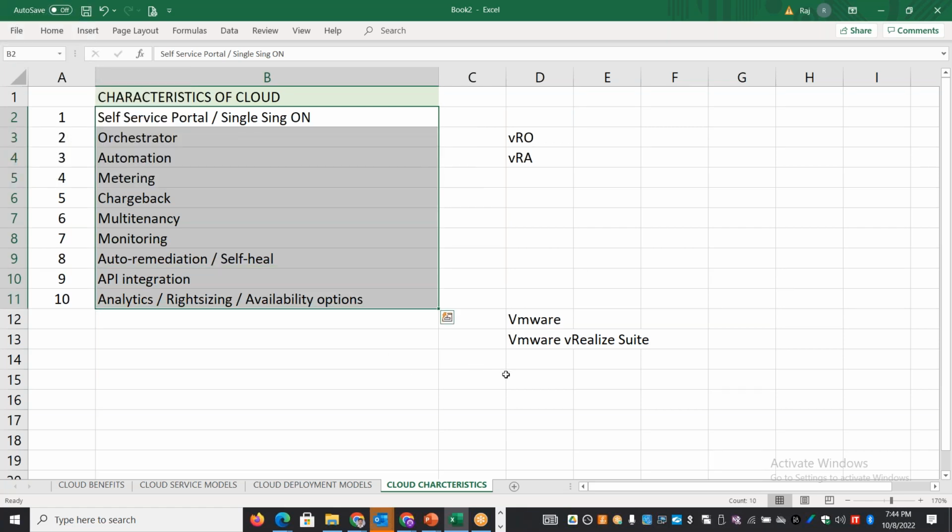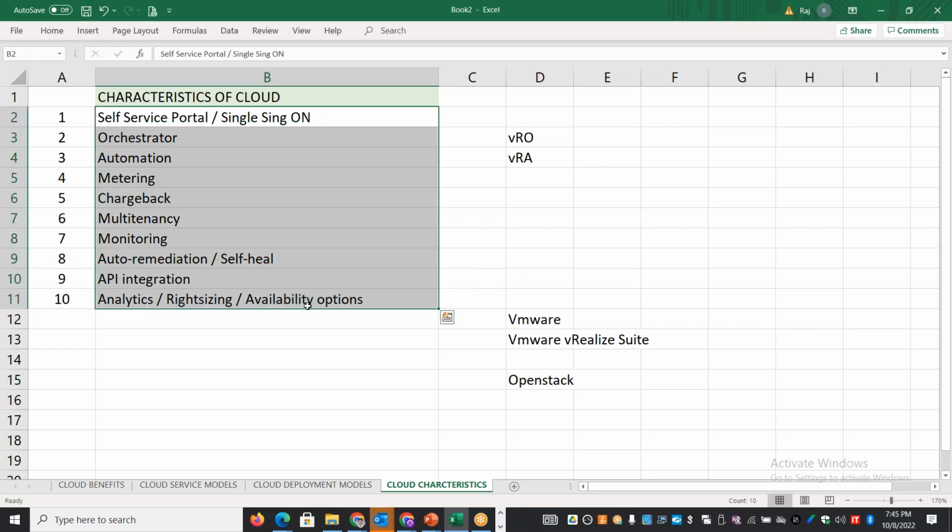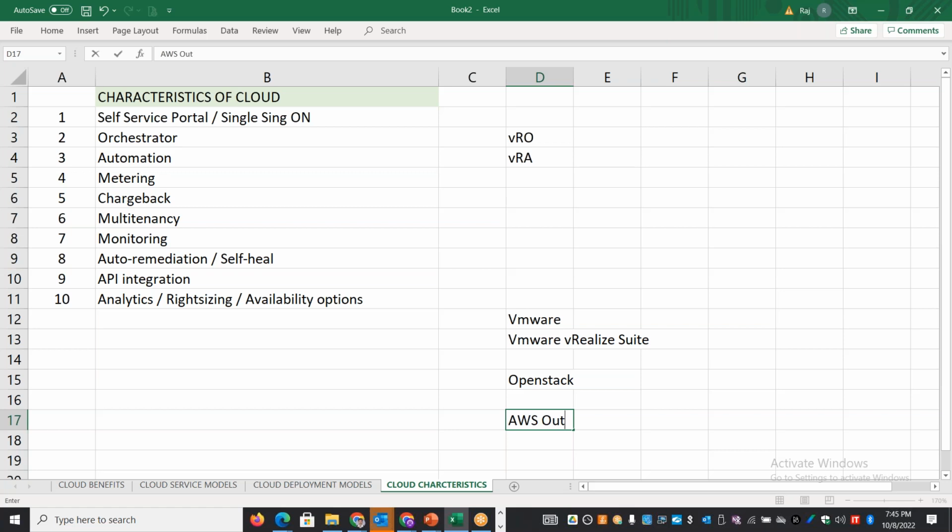Even if you set up or deploy your OpenStack, or a suite of products, you'll get the same features enabled in your own data center. So if you're purchasing Azure Stack, or AWS Outpost, these are all examples of private cloud products from different vendors. Microsoft provides Azure Stack, and if you want open source, you have OpenStack, which is an open source product.